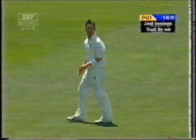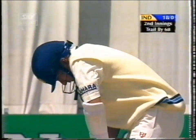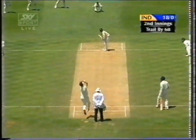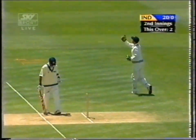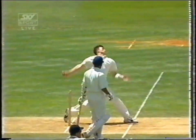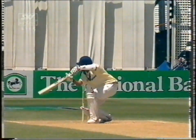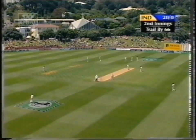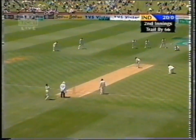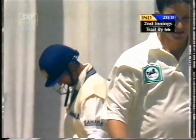So when you have a look at that Indian middle order, chock full of class stroke makers. We talked about the runs average on the third day of Test matches here at the Basin. Over toss by Bond, and Bangar is able to guide it away for a couple. The runs are flowing here at the Basin. Just a little push really, wasn't it? Just squeezed that backward point. Happy to use the pace of the ball. The last 5 Test matches here have averaged around 300 runs on the day, but also 10 wickets have fallen. One would suggest that batting will probably be at its best later on today, maybe into tomorrow.